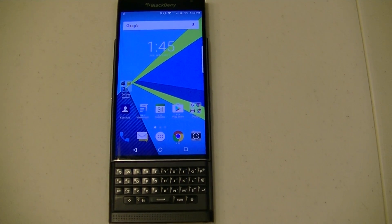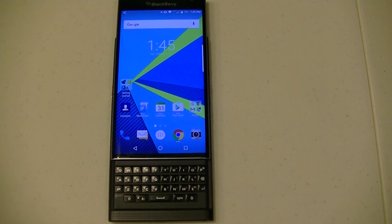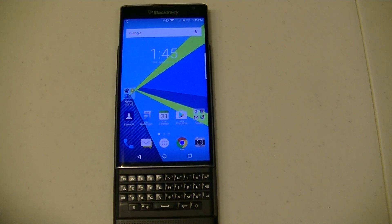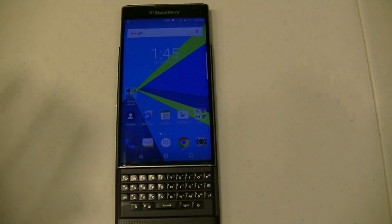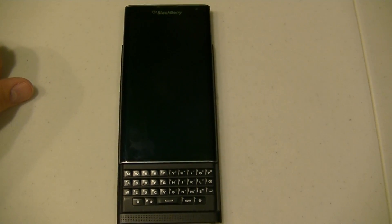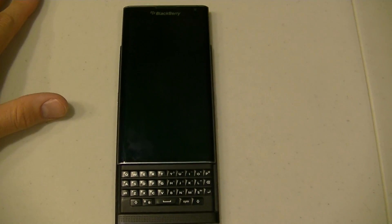Hey everyone, Austin here, aka Mr. Freeze on the CrackBerry Forums. Before we get started, I want to apologize in advance for any terrible camera work or audio. I'm in the process of moving, all my gear is kind of packed away in boxes, so I was able to grab the camera out, find a white table to pop up, and kind of record this quickly. I kind of have to hold the camera with my hand and also do some of the shooting on the device at the same time. But let's get into it here.